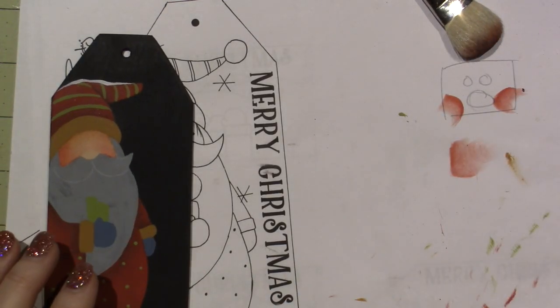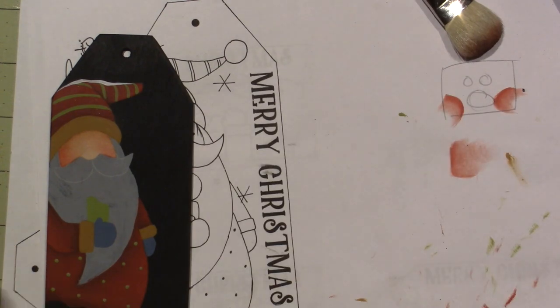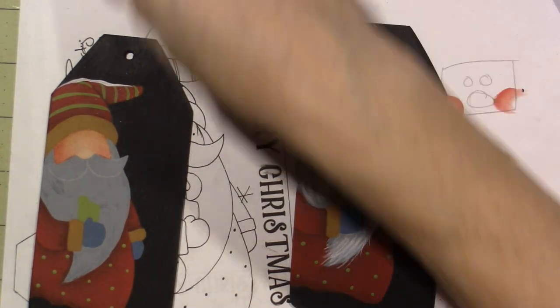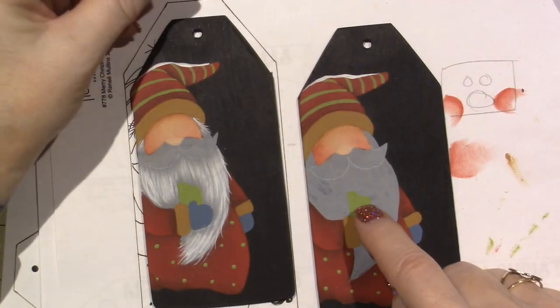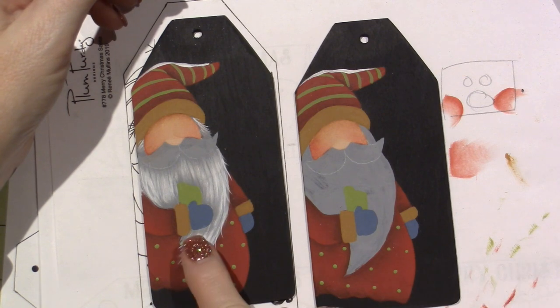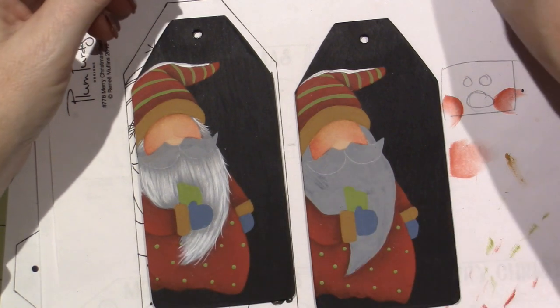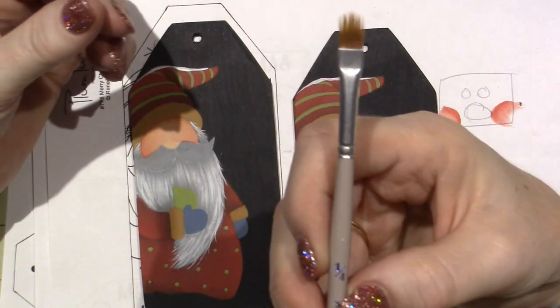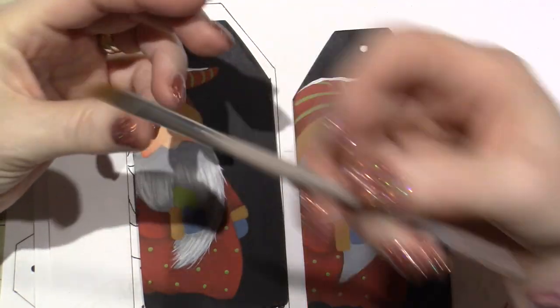Now, I wanted to show you how to do the beard, and I have this one on already. I've already put a coat on, one coat for the candle and the mitten. Then we'll come back and do it. And for these, they are small, so I'm going to use a quarter inch comb. No, this is a filbert rake.